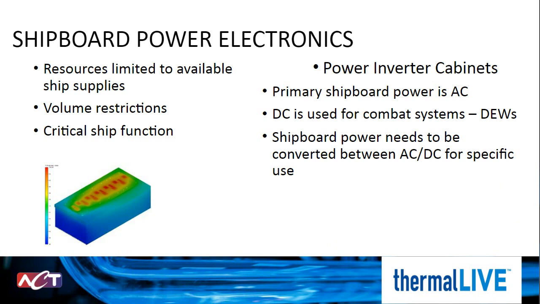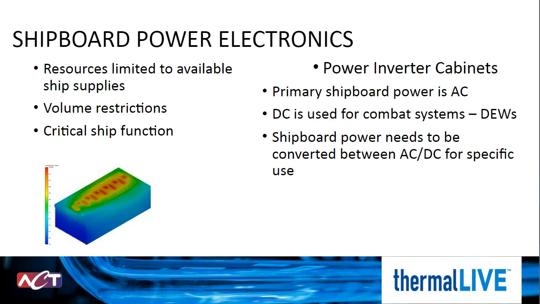The other challenge on board a ship is the volume restrictions. Every square inch is utilized. It is a challenge in itself to find space available for all the necessary electronics, let alone the corresponding cooling system. With space limitations come energy limitations. Ships use diesel engines to convert the chemical potential energy to the propulsion systems, life systems, and weapon systems on board. The primary goal is then to optimize the cooling solution to reduce the size, weight, and power consumption, or SWAP. Our application will use a power inverter cabinet located on the ship.